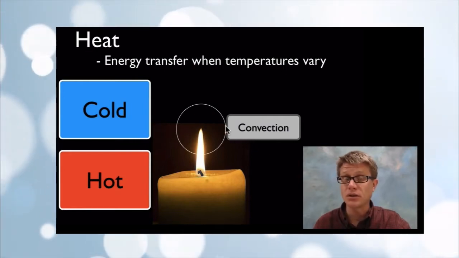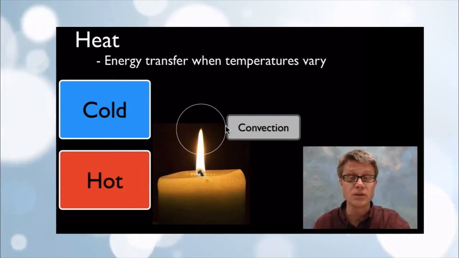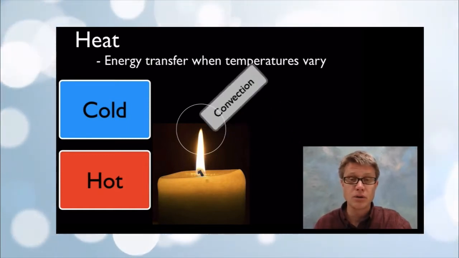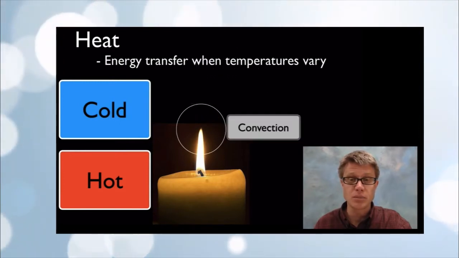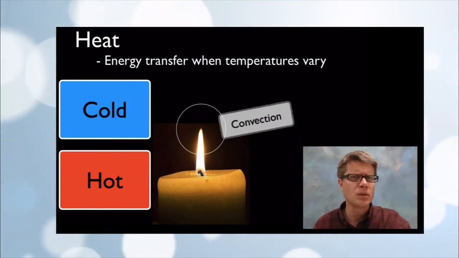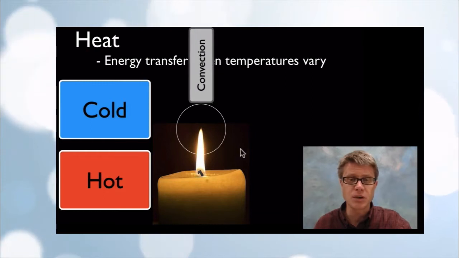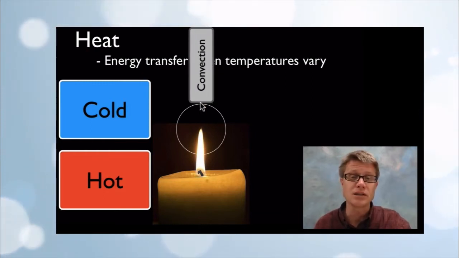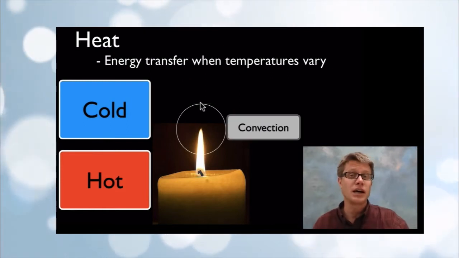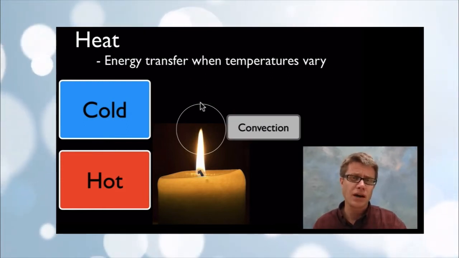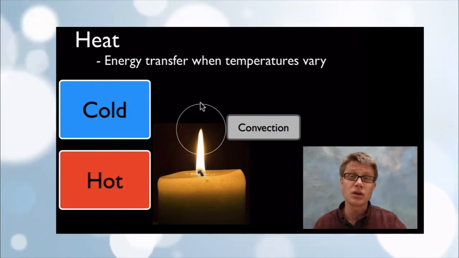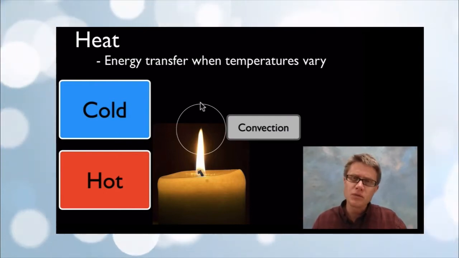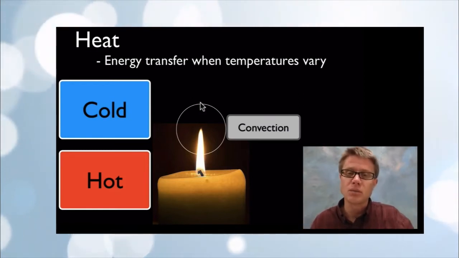You don't have to necessarily touch the flame in order to feel some of that heat. If you've ever played with a flame at all, if you put the tester above it as opposed to on the side, it's going to be much hotter above it, and that's because we're heating up the air and hot air is going to rise. And so lots of times you'll hear us describe convection as a convection current. If we have a pot of boiling water on a stove, it's conduction touching the stove, but then the movement of that fluid up is going to be convection.